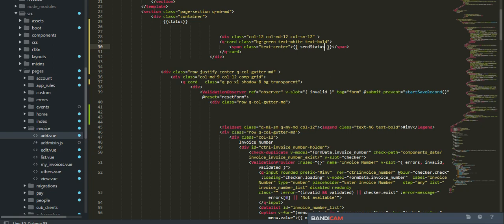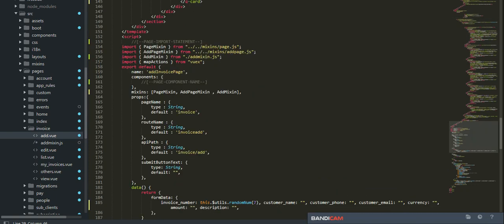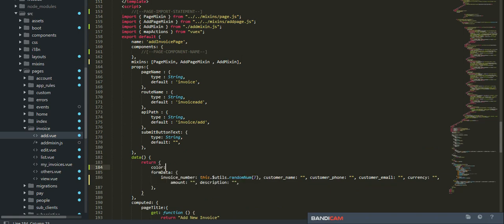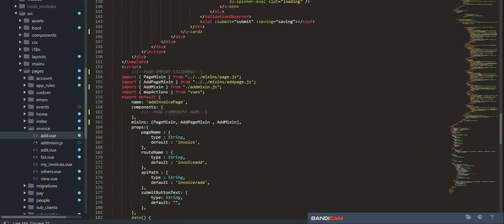Okay, so we are just going to come here, and in our card we want to make this card class dynamic. So here we are going to have the color. Okay, so I have the color there, and let's go to our data function and pass that color. So the default color is going to be transparent. Okay, let's have it as bg-transparent, like that.